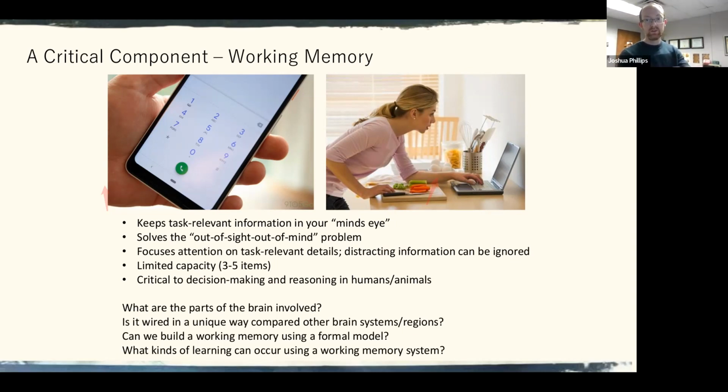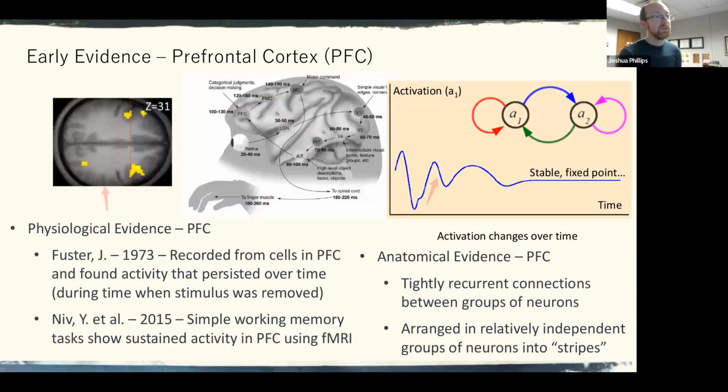So I just want to put that out there to remember that there are different kinds of memory, and we're mainly addressing this idea of working memory for now. This is very task specific, and we're trying to understand what might be the basis of that. But the question then is, if this is a cognitive task that seems to be of use, where could that possibly be happening in the brain? There's been some early evidence that's tried to show what kinds of mechanisms might be involved in this.